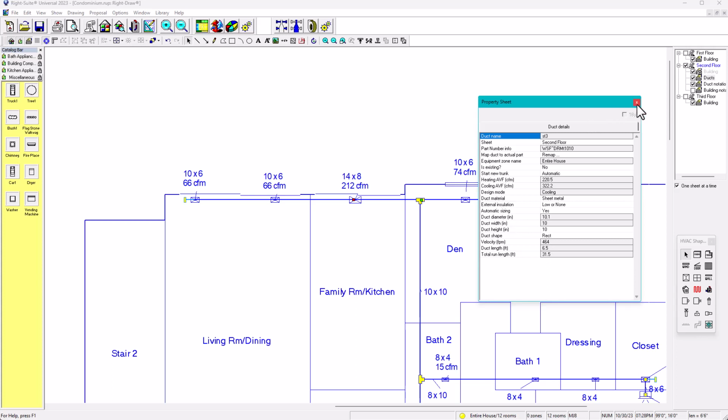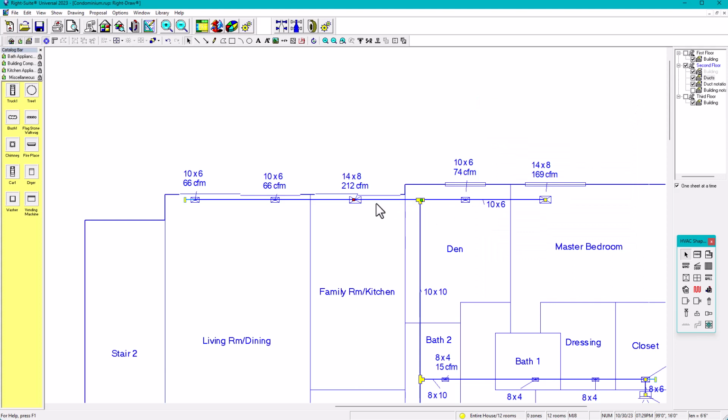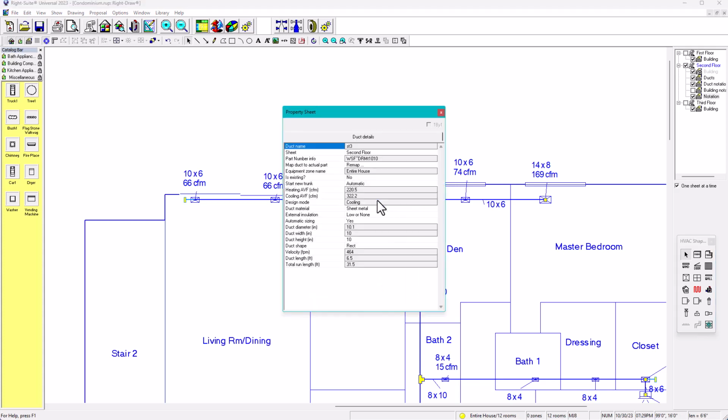Okay, now there is an interesting detail. You cannot see in here the duct dimension. So because of that, you can always rely on doing this with the text. See the text. In text, what we can do is we're just gonna put the size in here. It was 10 by 10, right? Okay, 10 by 10. Okay, let's go here. 10 by 10. There we go. Just to verify that, 10 by 10.